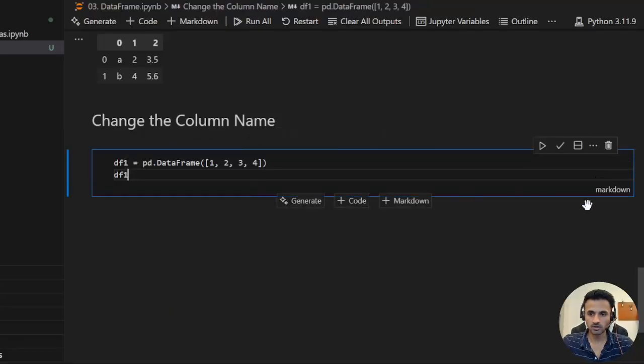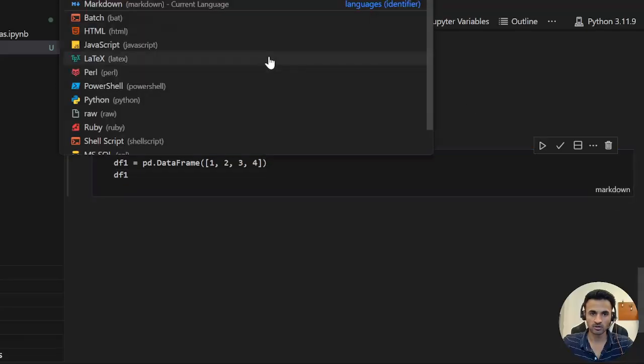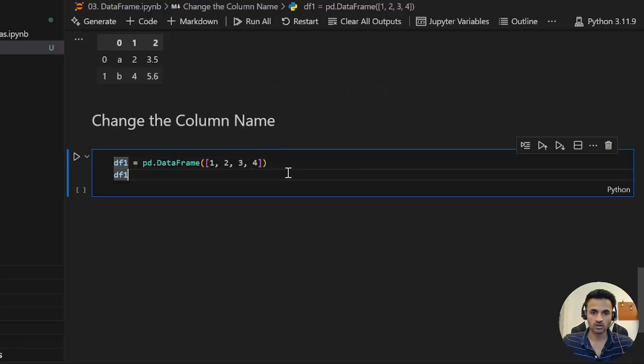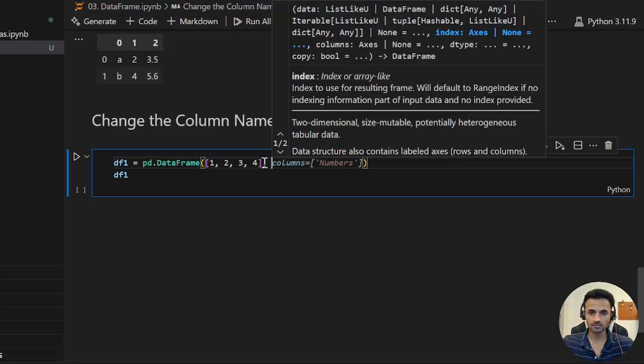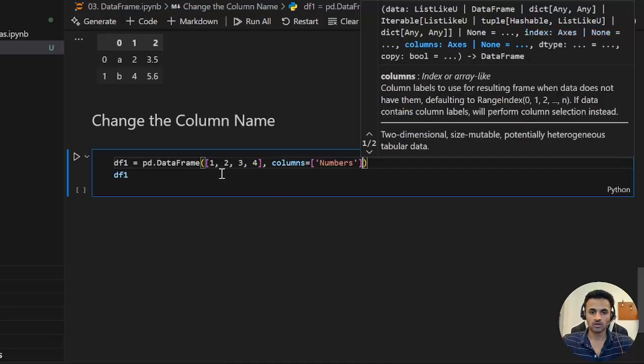So I just copy, and we'll see how we can change the name. So this is the data frame that I created initially. Here I just create our data frame with one column, and let's change the name. To change the name, you just add an extra parameter, columns, with the name. For example, I have only one column, so I simply give one value here.